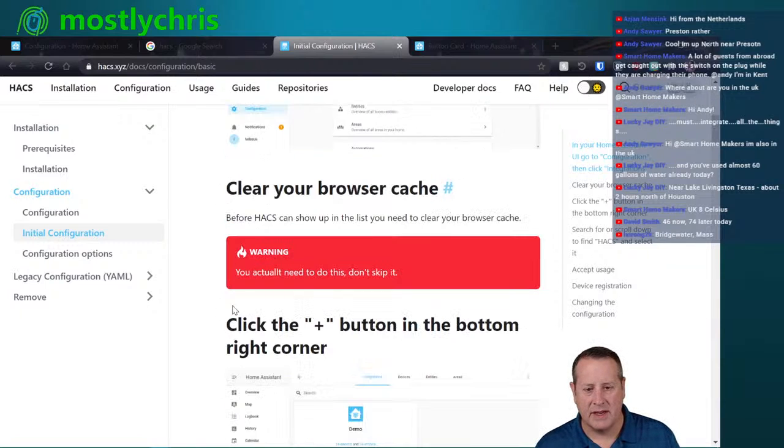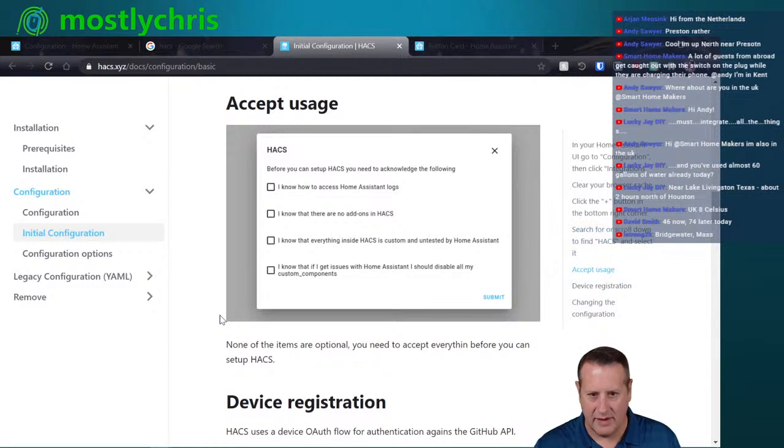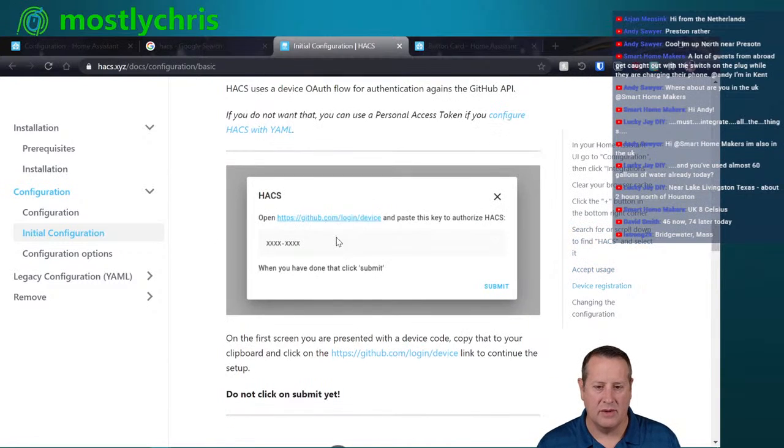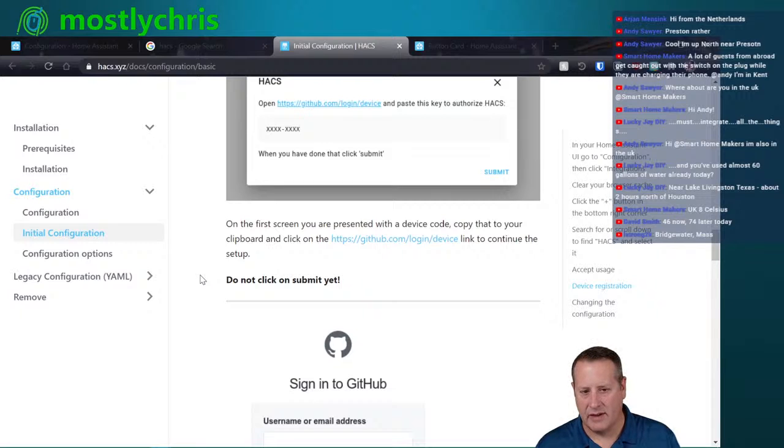Okay, so install HACS, go through and do the configuration. You follow all this stuff. All right, I have it installed. So if you run into issues installing HACS on a supported version of Home Assistant later on, I'm always typically available by Discord or comments in the videos or whatever. I typically see all the comments, and I mostly reply to every single one of them. In fact, I don't think there are any that I haven't replied to, except for the spam junk that shows up there. And the same with Discord.